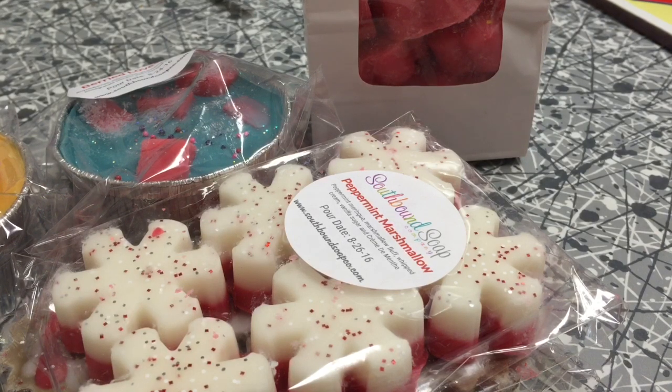And then the other two that I got were peppermint scents. The only place where I'm kind of running low on scents is Christmas scents. I don't have a lot of Christmas scents or holiday scents, so I wanted to get a couple, and I know that it's only September, but I think I'm gonna try to ban for a little bit, just because I have so much wax and I don't like to do destashes. I'll give some away, but I barely ever make a dent, ever. So I think I'm gonna try to ban for a little while and see how much of the stuff that I have that I can melt.